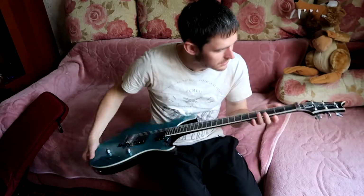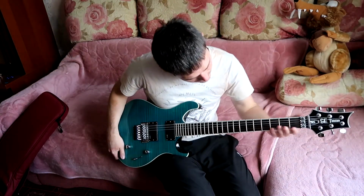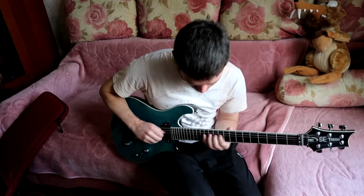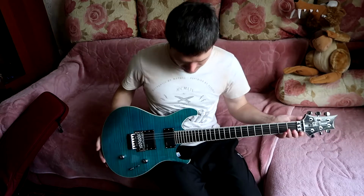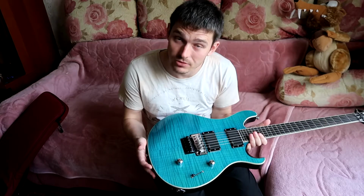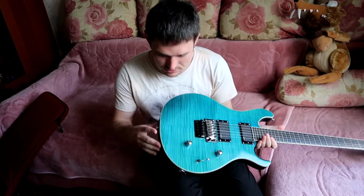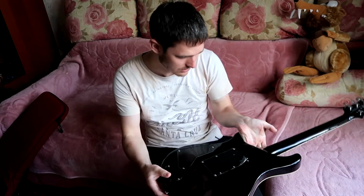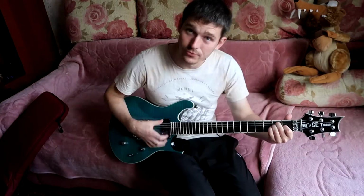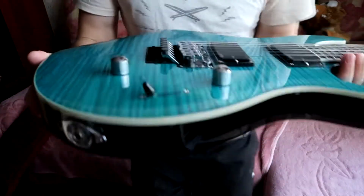It's not in tune, but I think it's new strings. Nice fretwork. Not sharp. No fret bass. And it's in mint condition. On eBay it was a new other, and I see no dings, no scratches. It's really like a new, and it costs about $800. So first I have to tune it because it's not in tune, and the tremolo is not straight.